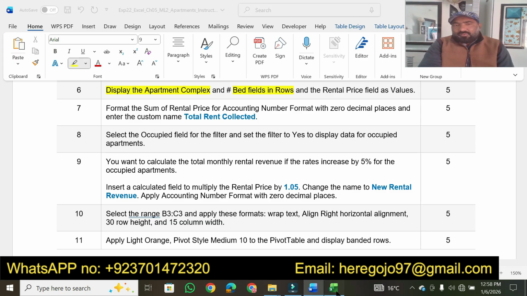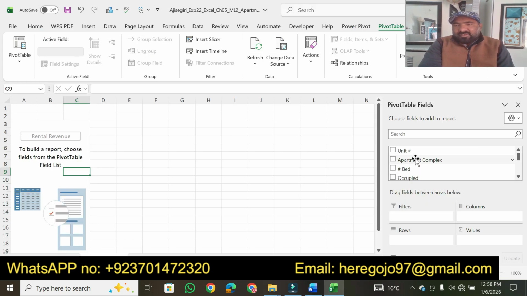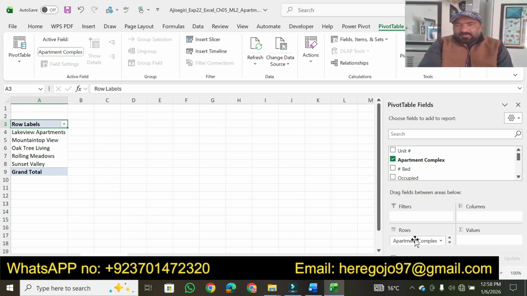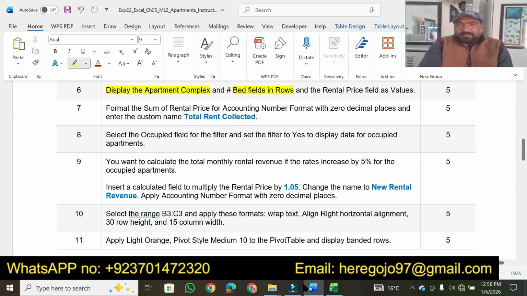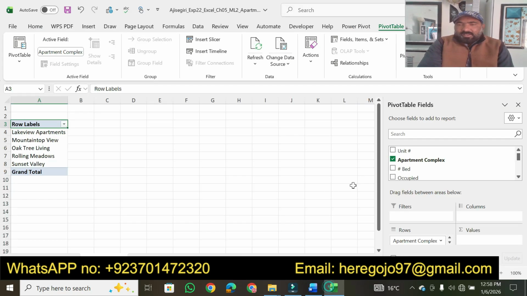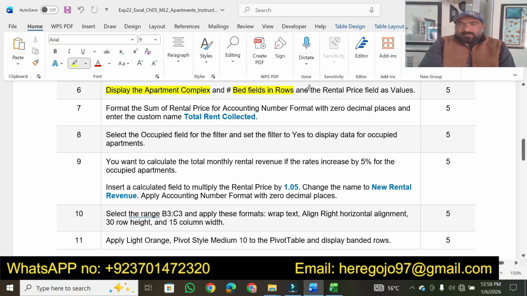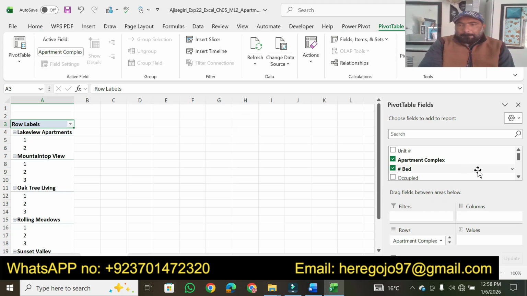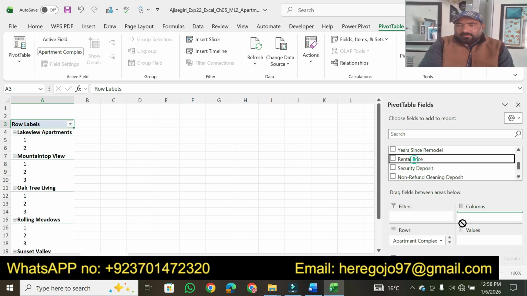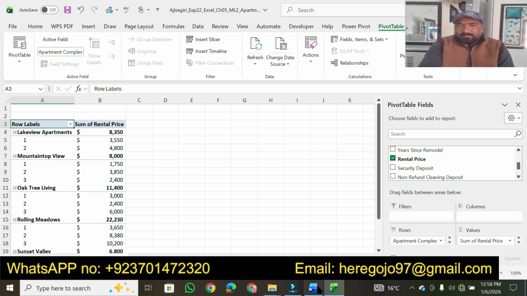Okay, now we just drag this one to the row area, and the next one is the bed field, this one to there. Then add the rental price field as a value. This one is as value.